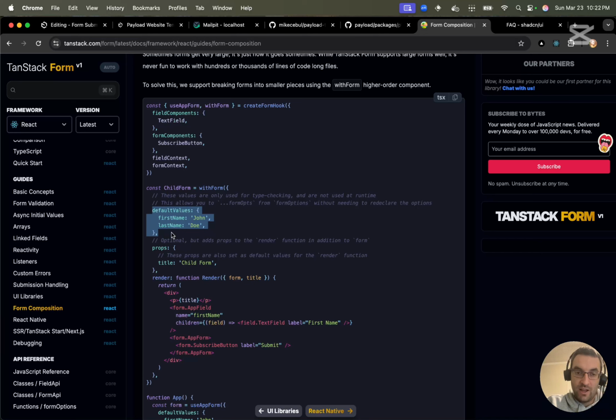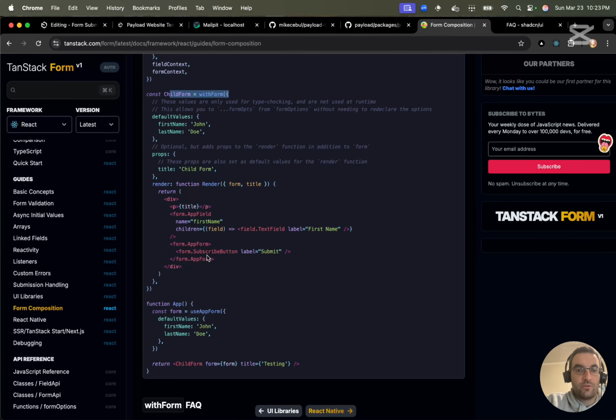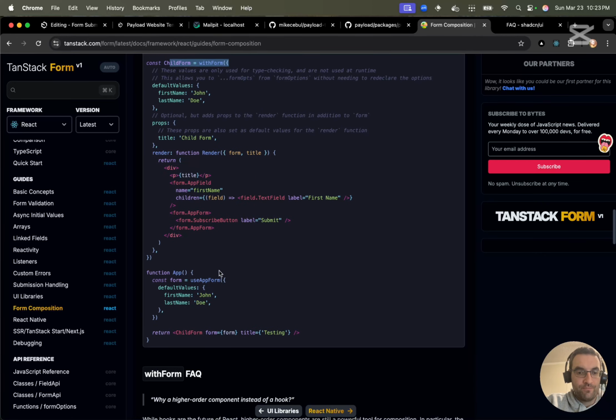If I am not using static forms, I'm making dynamic forms, I'm pulling down from a CMS, I need to pass in those values, and I can't run a function here to generate them. I can't use a React hook. So I need to wrap this withForm with another component, and that's problematic. It gets messy. So I got a little trick to be able to solve that problem.